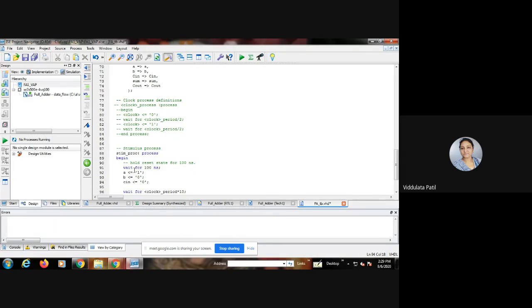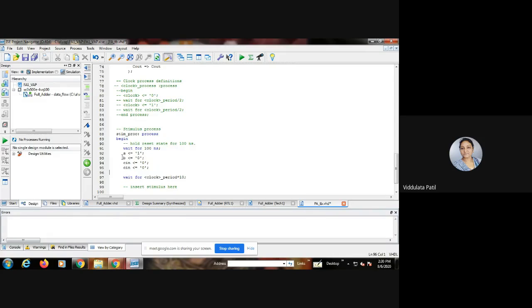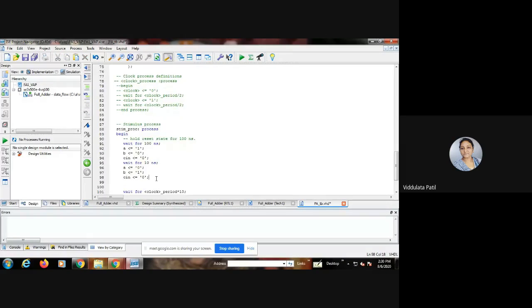Now let us have another combination for this input. I'll wait for some time. I'll minimize this time to 10 nanoseconds. Then here I'll change this to A is equal to 0, B is equal to 1 and C is equal to 0.